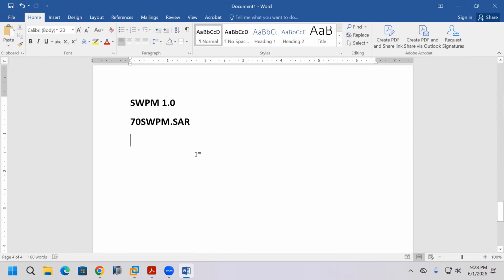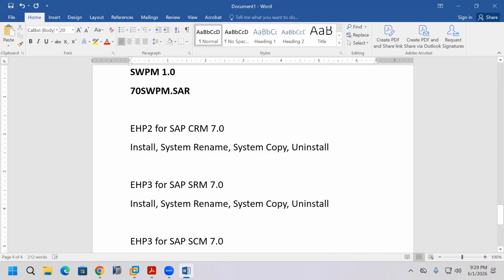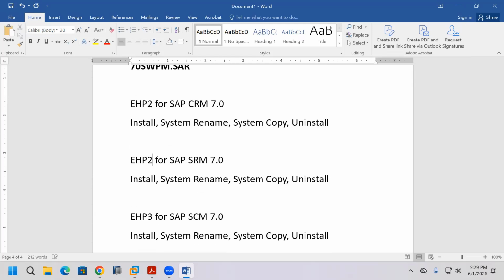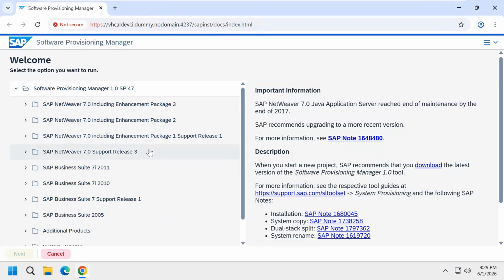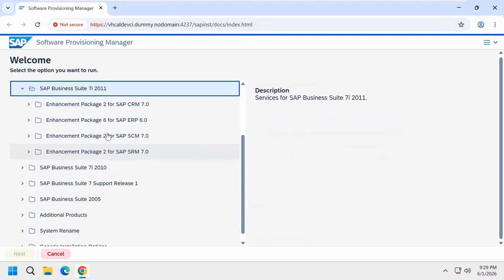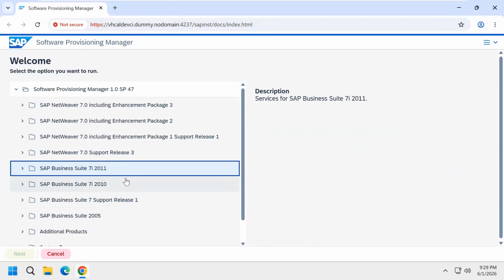When we use this 70SWPM.SAR file, we want to install, system rename, system copy or uninstall EHP2 for SAP CRM, SCM, SRM 7.0 or EHP6 for SAP ERP 6.0. At that time, we use the 70SWPM.SAR file. Here we saw these are all out of maintenance. We use only SAP Business Suite 7 2011, everything else is out of maintenance. So for this purpose only we use the 70SWPM.SAR file. The remaining are all out of maintenance.